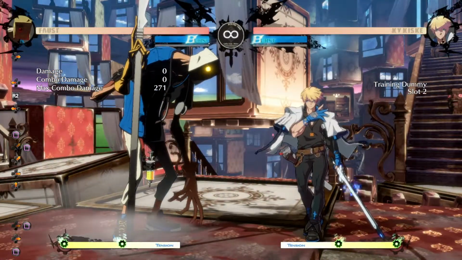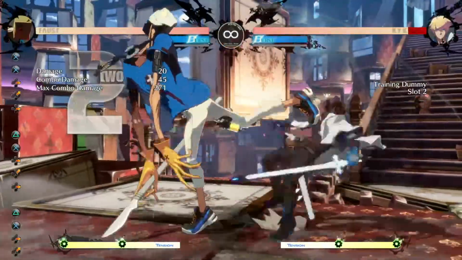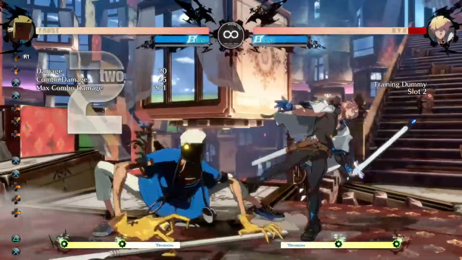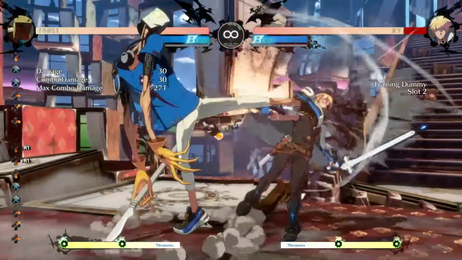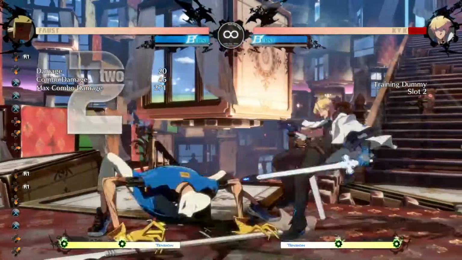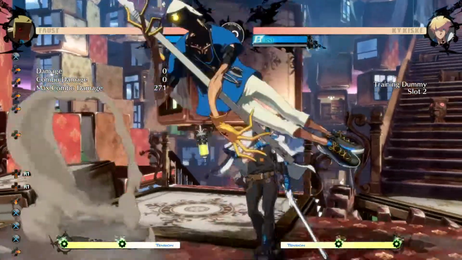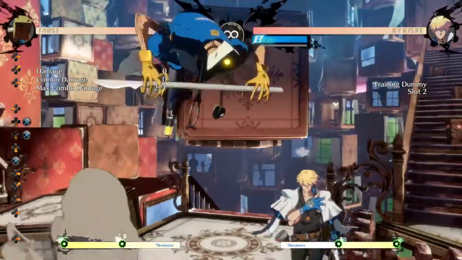Anyway, now to JK. JK can lead into a close slash if you land it low enough, but generally where you land it, it will usually go into 5K. So going for JK 5K 2D is probably the safest way to go. Like this. Another option from JK is to go into a J2K.